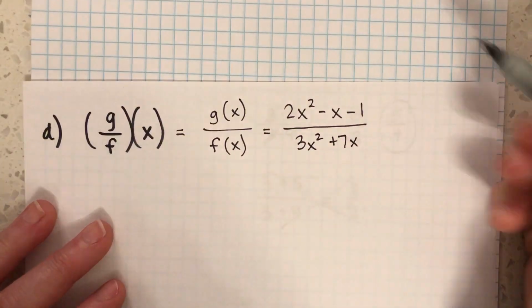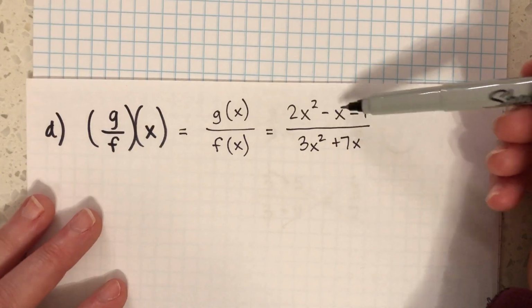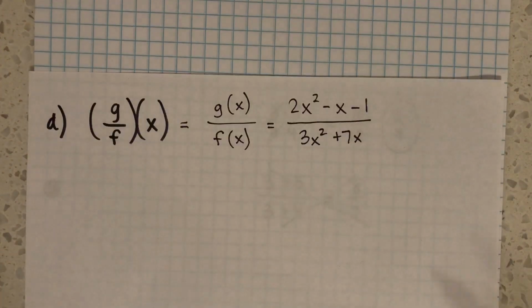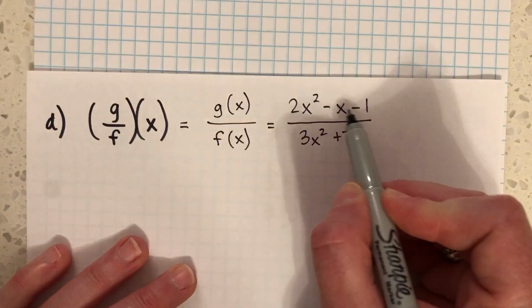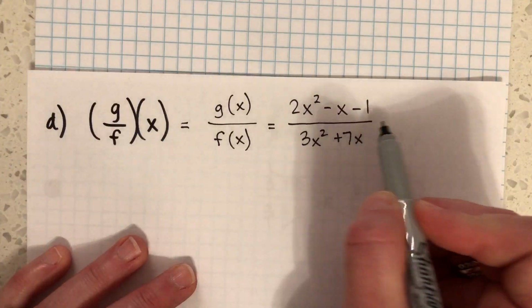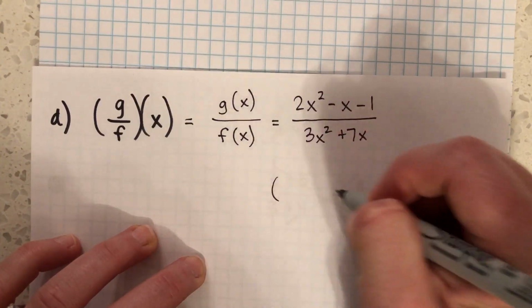Okay, so again, that is g divided by f, but it's a fraction, so we want to see if it reduces. I can only reduce it and cancel things out if things are attached by multiplication. So all of this subtraction and addition is killing us. So let's see if anything factors. So factor the top, let's see if it does.